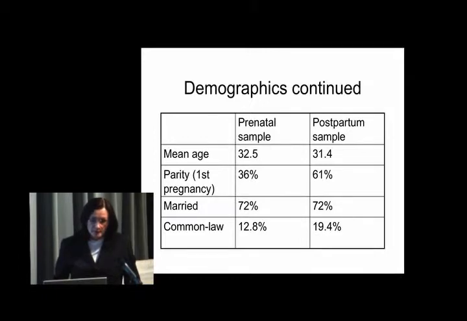The demographics, the mean age was very similar, as was marital status and common law. We had slightly more women in the postpartum sample that were in their first pregnancy than those who were recruited in the prenatal sample. This may actually be a result of the OBGYNs and the nurses in the perinatal unit increasingly picking up women who have had a previous bad experience after delivery and referring them during their subsequent pregnancy, something which I really appreciate.